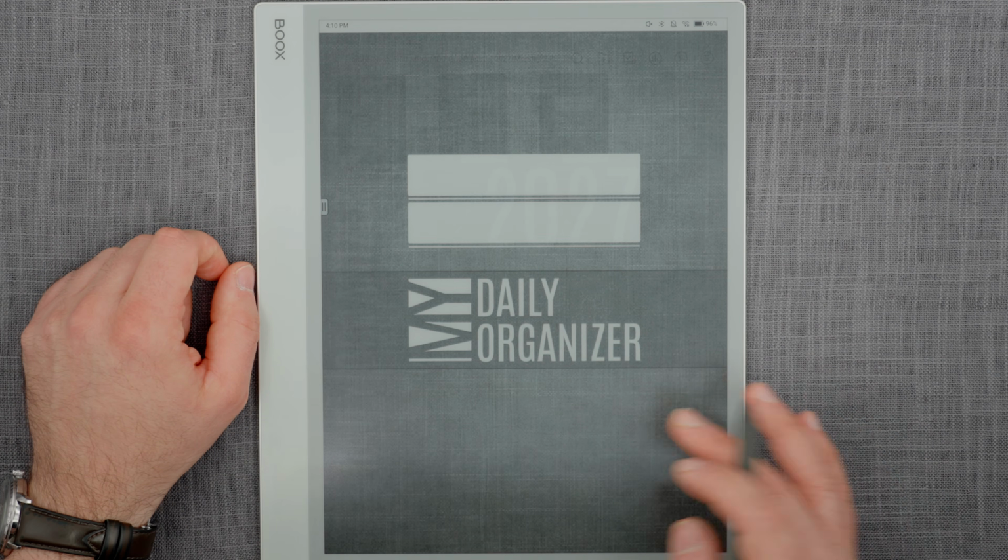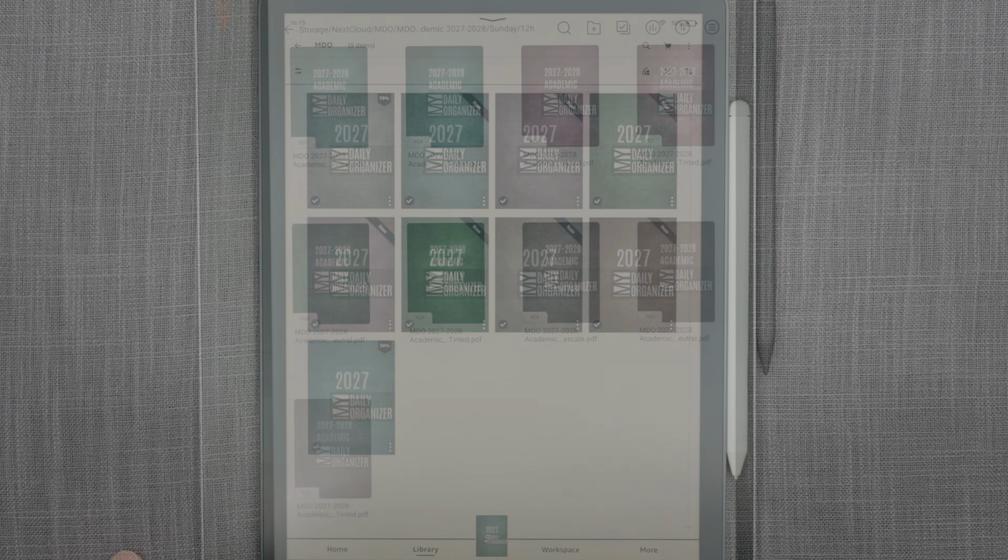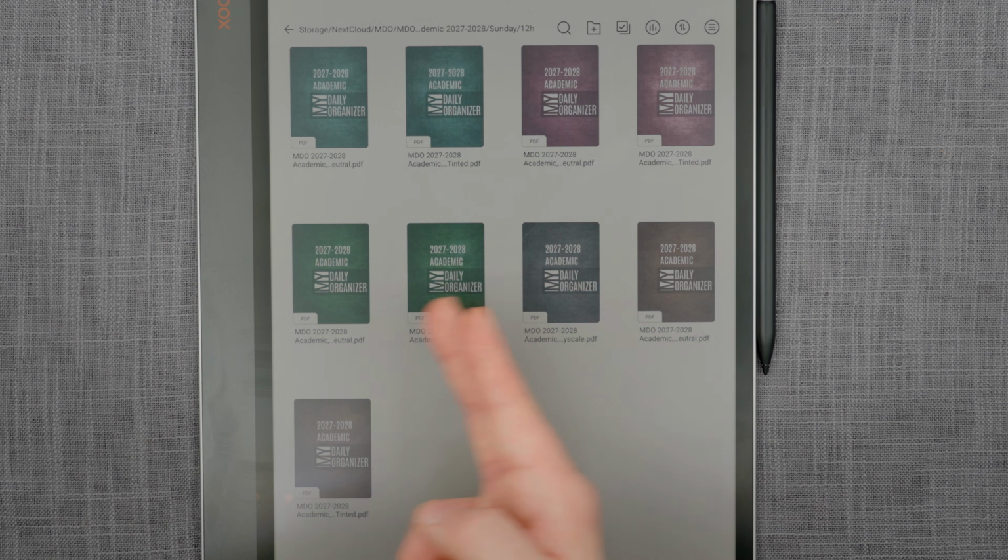If you choose the color pack, you will not have the option to choose between covers because that would simply explode the number of files that you will have to dig around through. So those are all locked with the same cover style, but for each of the Monday, Sunday start or 12, 24-hour, you will get that choice of 9 different color palettes. So quite a lot of stuff included in there.